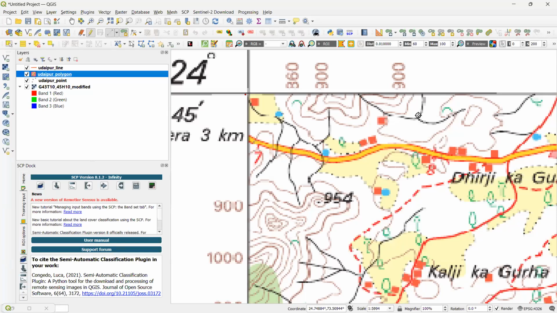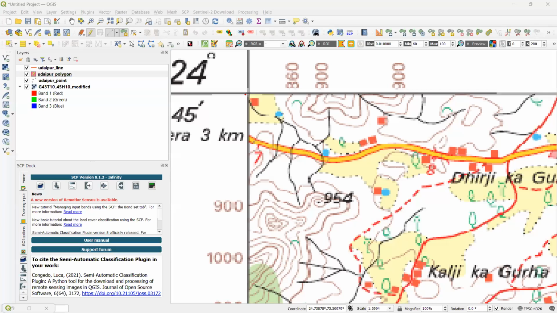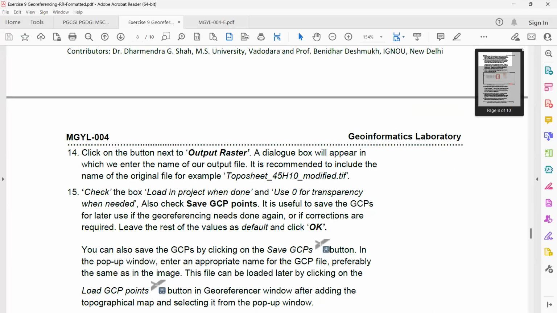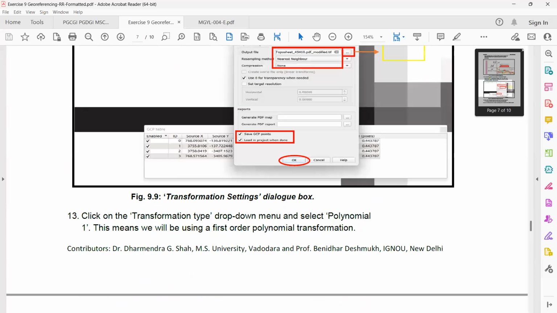Then a new field will be blank. You can create a new field now, or you can also create a new field in a later stage. And additional dimensions should be none, Z plus M values. Please check your laboratory manual. It's already mentioned in your laboratory manual which option you have to select and which option you have to keep as by default.